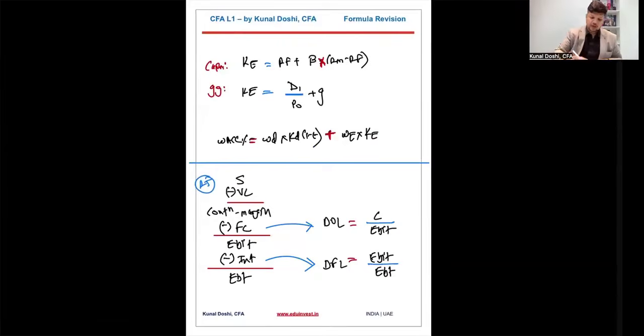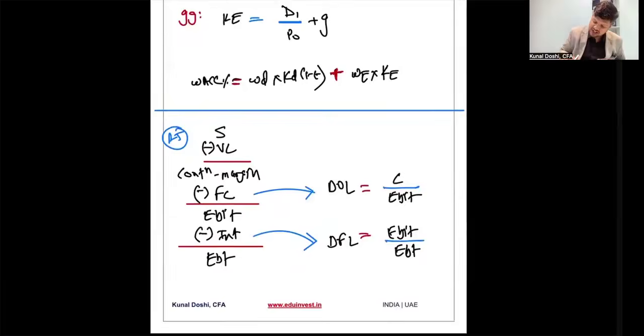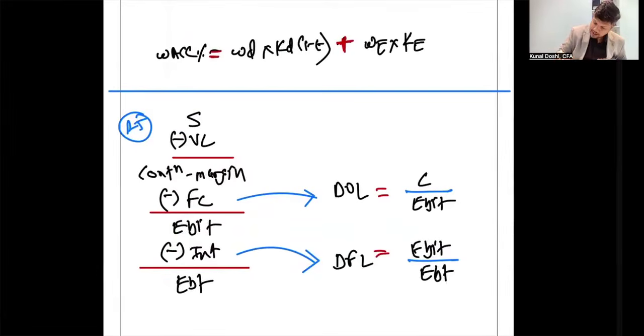Yes, operating profit. So here, how did I get the operating profit? Operating profit is nothing but your EBIT. See what we did. From sales minus variable cost, we get contribution, correct? From that, I will subtract the fixed cost. But see, everything is in per unit, right? If you want to find in total units, sales minus variable cost, you will multiply with quantity.